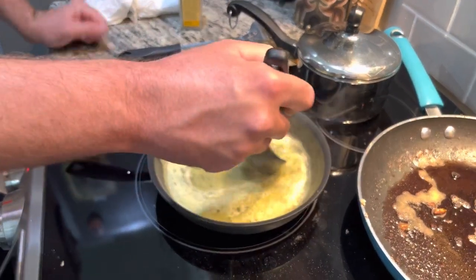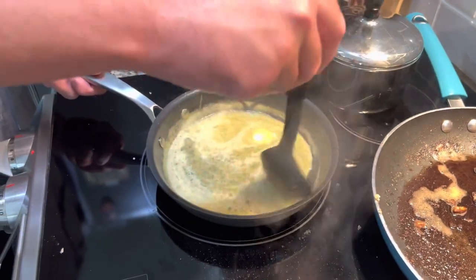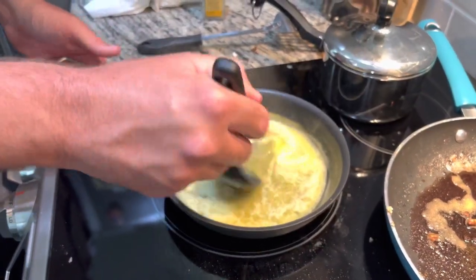And we're just gonna keep stirring it, guys. That's the most important thing when you're making a sauce. Keep moving, keep stirring it. Don't let it separate, don't get it too hot.